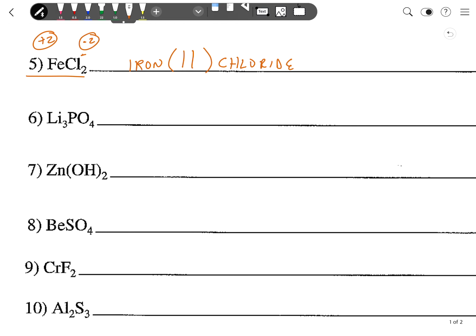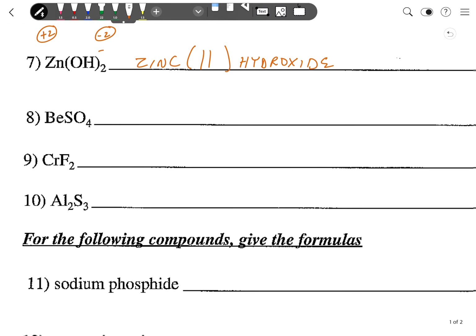Same thing down here with the zinc, and parentheses again is a transition metal. Hydroxide is OH, it's a polyatomic ion. You look on your polyatomic ion chart. And the overall charge is a -2 total over here because hydroxide has a charge of -1. And therefore, to make an overall net charge of 0 for this compound, zinc would have to be a +2, and so we put a Roman 2 in parentheses. Okay.